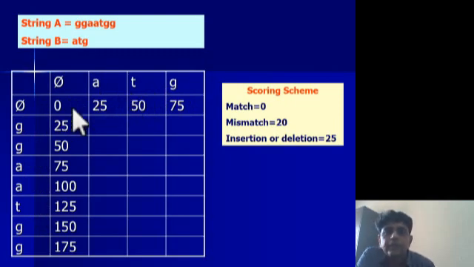As per this entire rule, wherever there is an insertion or deletion, we have to add 25. So when A is inserted in this sequence, I put 25 marks. In the second place, when T is inserted, I add 25 to the 25, so it becomes 50. Like that, the marks are added in each of these. On the upper end I have 25, 50 and 75, and on the lower end I have the range of 25 to 175. This is the way I get the first stage of the marks.